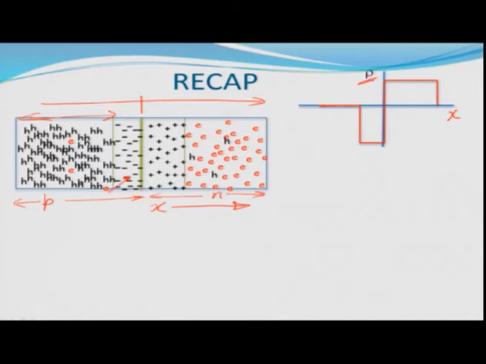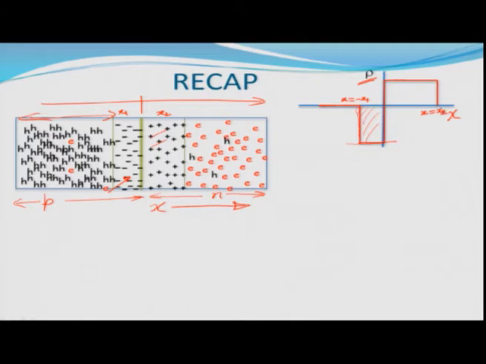When you enter the depletion region, you have negative charge density. I am showing this negative charge density by this line here, and we have taken a step function type of thing. So, assume that the charge density is constant in this region. This is the negative charge density here, and similarly as you cross that junction, you have this positive charge region, shown by this line. So, you have positive charge density and then it goes to 0. If my depletion layer is of width x1 on the left and x2 on the right, then this point is x equal to minus x1 and this point is x equal to x2.